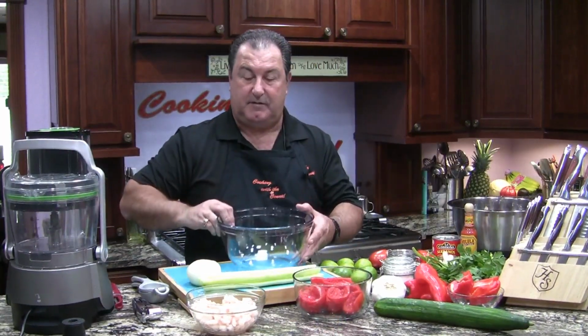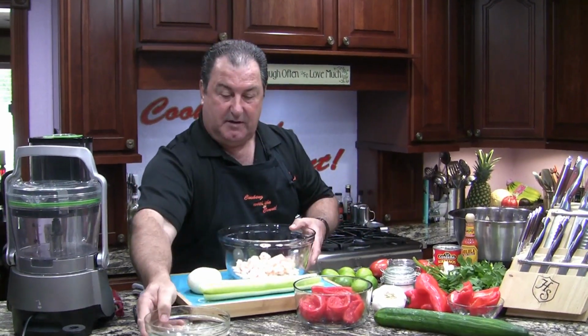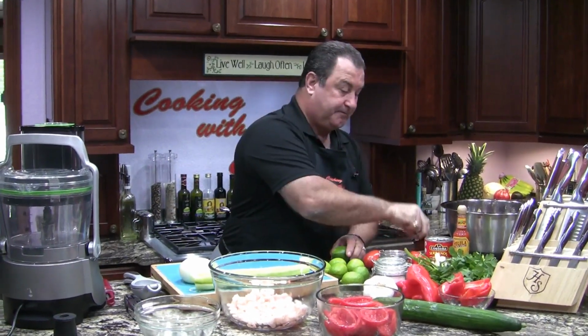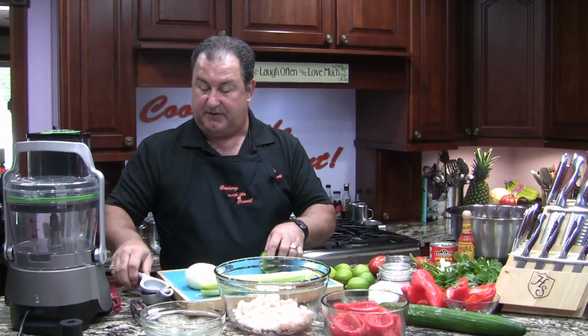First thing I'm going to do is add my shrimp to the bowl. They're a necessary ingredient, and we want them to marinate in the juices right away. Second thing we're going to do, we're going to take our limes and rub them. This is going to break down the fibers a little bit and get the ultimate amount of juice out of them. Limes are very good for you, and once again, we'll have a little bit of fun with this.